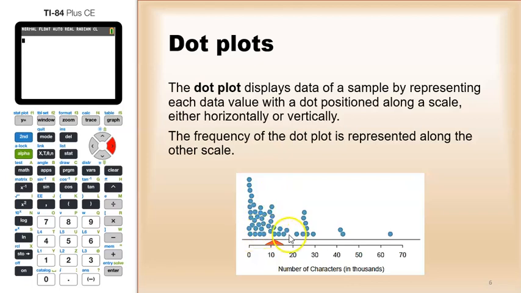So you can see in this dot plot on the screen, 0 occurs quite often, or values near 0, so you can see the dots are stacking up. When you get past 45 or so, there's only 1 dot, very little over here. But on the other end, there's a lot of values.